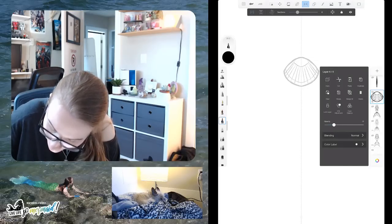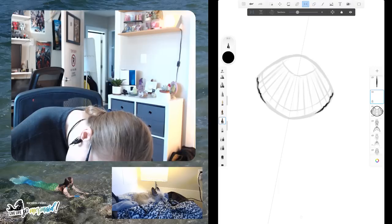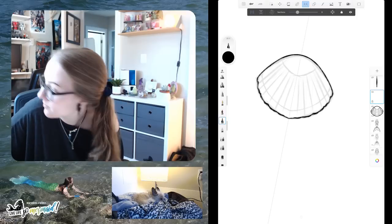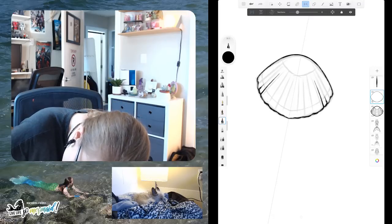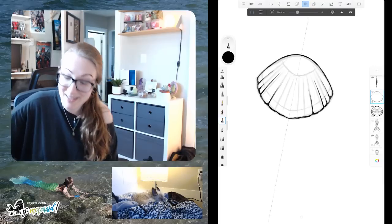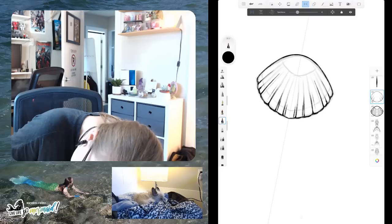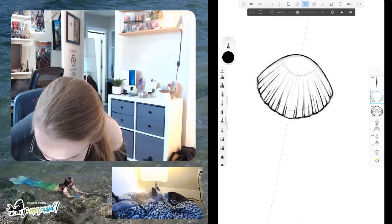Then I'm going to get a new layer and put that over top, kind of figuring out what. It's almost starting to look a bit like a seashell. Again, I haven't got enough time today to do a full-on thing, so I'm just going to work in some detail, and not a huge amount. I also have not ever tried to do this on my tablet before, so it's kind of crazy on my iPad. I usually do this kind of stuff on my Cintiq, which has a different vibe altogether with the pressure sensitivity, and using Photoshop versus Sketchbook, but I actually quite like Sketchbook. I feel like Sketchbook is pretty good.